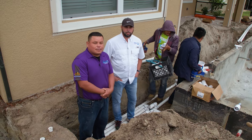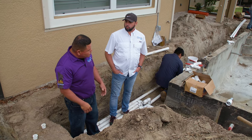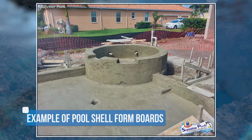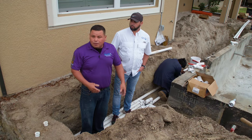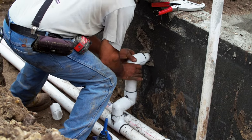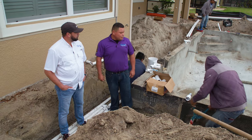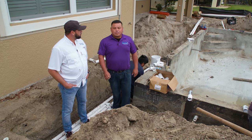This is the second step to start making a pool. Like you see, they already dug the trench for the plumbing, but before they dig the trench, they have to take all the forming boards around the pool. Then they dig the trench and lay the pipes. The purpose of the plumbing is to take the water out from the pool and bring it back. Our standard pool is a three-line pool, but in this one we're going to put five lines because we're adding two jets and one water pitcher.